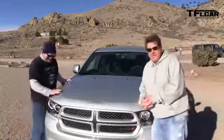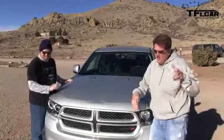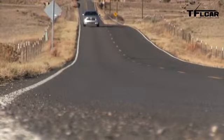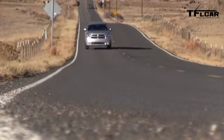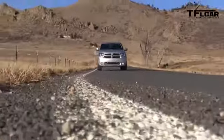All right, Nathan, I have a confession to make. I really like the new Durango. The old one was kind of rough around the edges, a nip here, a tuck there, and it's a handsome vehicle. It is, and you know what? I love it. It's got cojones! Sexy car, very macho. I love it, and it looks as tough as it is. It really does look like a truck. So what do you think of the Pathfinder?